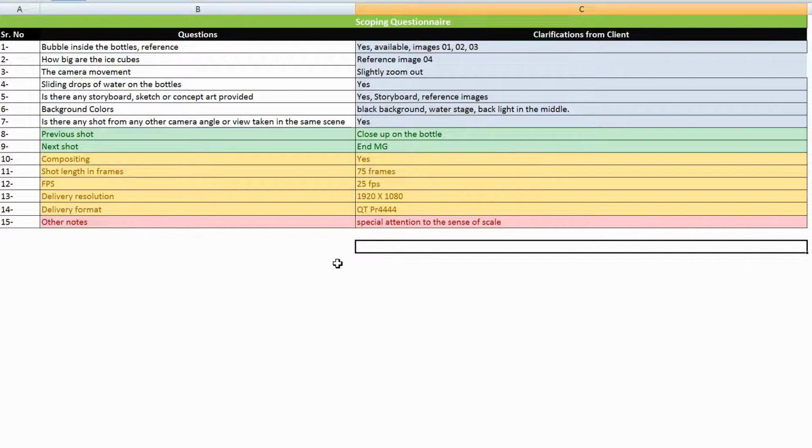That's preferred, so we send this to the client if possible, or the agency directly, and they will come up with some answers. So at any stage you need to go back to them and discuss, you will have something to rely on. That's very important.